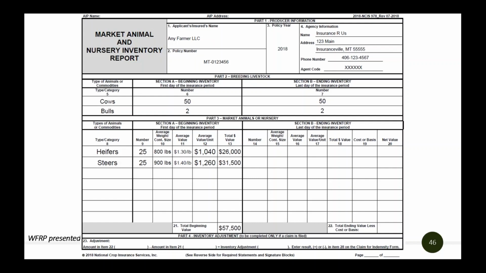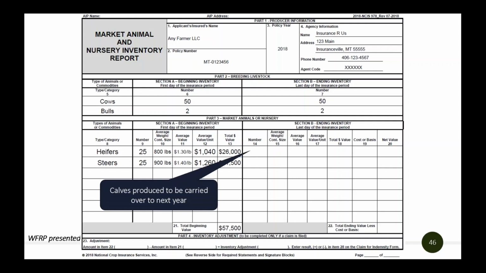However, there may be instances where the culls are placed in a finishing operation and may be reclassified as market animals. So any culls that are reclassified as market animals, and the sale of such animal ends up being reported on the Schedule F, we need to make adjustments to this beginning inventory and the farm operation report. Otherwise, the sale of the breeding animals or culls that is reported on the Form 4797 are considered uninsured animals and not included as revenue to count.